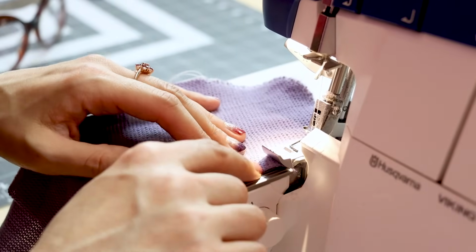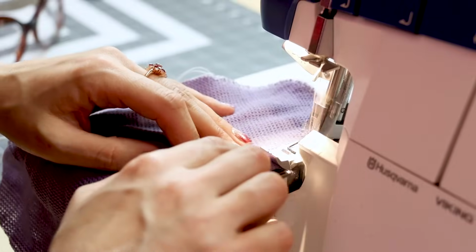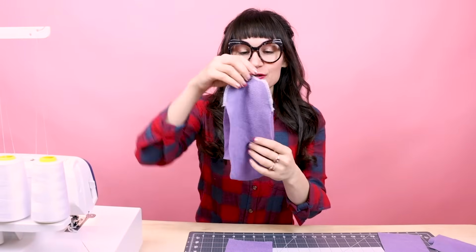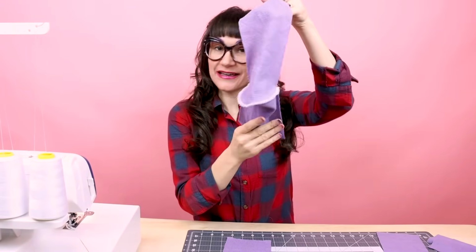Now when we get to the other notch, we're just going to chain off. Now that we have the back heel serged up, it should look something like this.